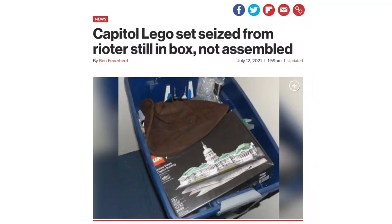Now, finally, a fun piece of news that I want to talk about. You guys know, if you haven't been following the news, the FBI seized a LEGO set of a fully constructed Capitol set. It was a whole thing in the news. I don't want to get into it too much. But, first of all, everyone hide your LEGO sets. The FBI might be coming for you. Second of all, in this thing that the FBI seized.